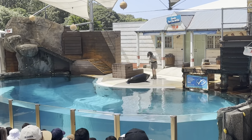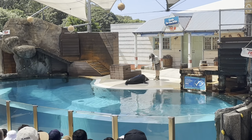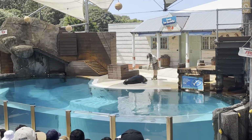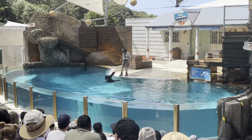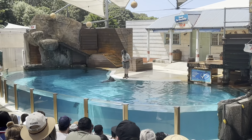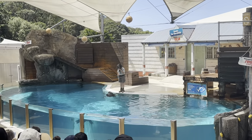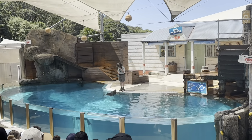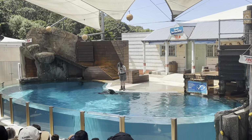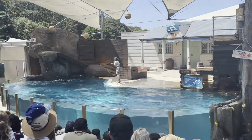Now when we think of seals, we often associate them with being in the water. However, they do spend about 40% of their time on land, and that ensures that no water at all touches his skin, so his skin is actually completely dry as well. So in the water, they can also perform those grooming behaviors. So you can see he can use those very big and strong front flippers to brush the sides of his face. It can help set free any stop to take that important breath.